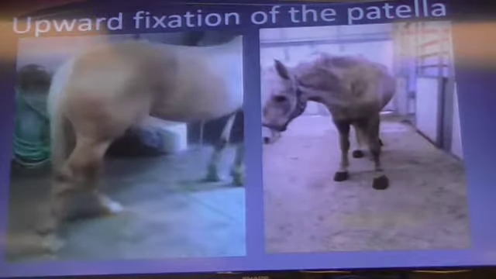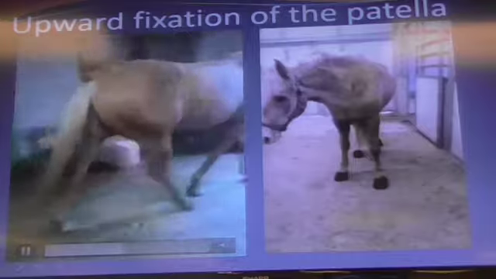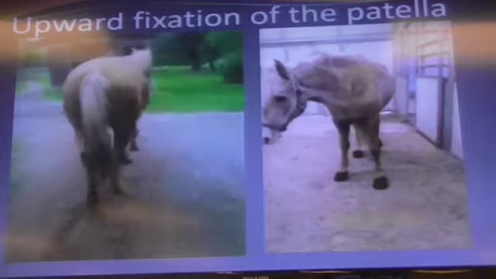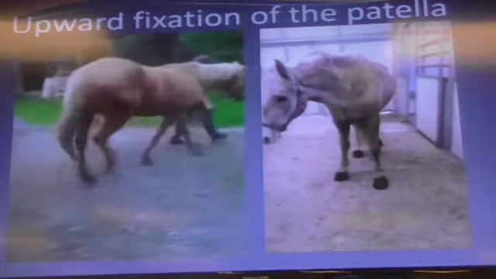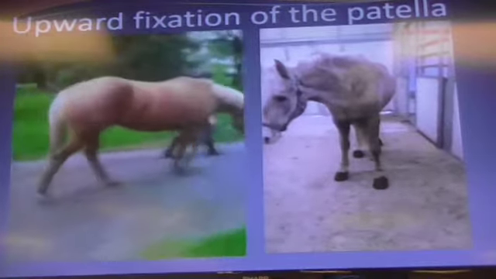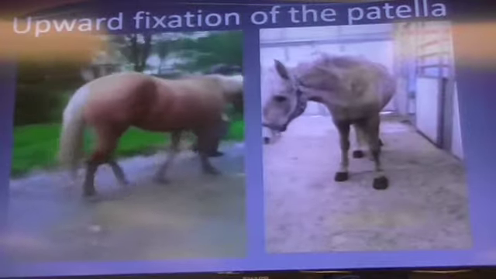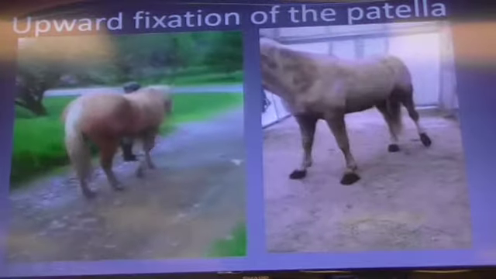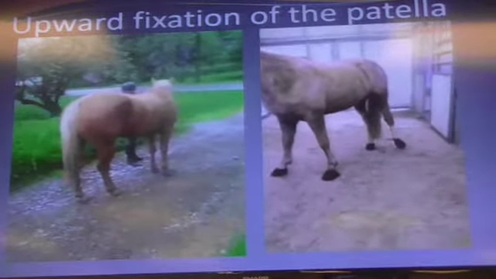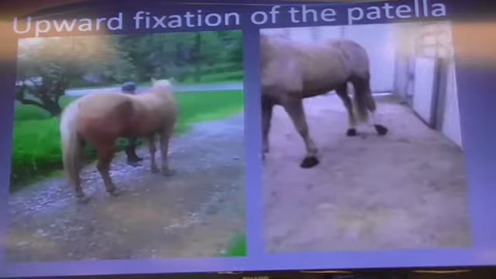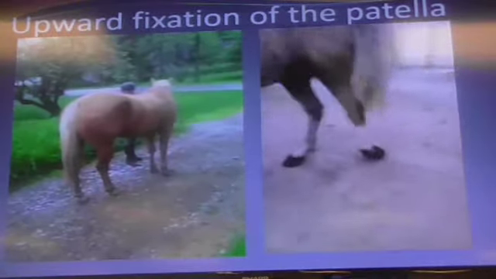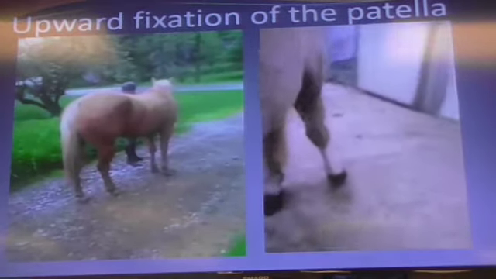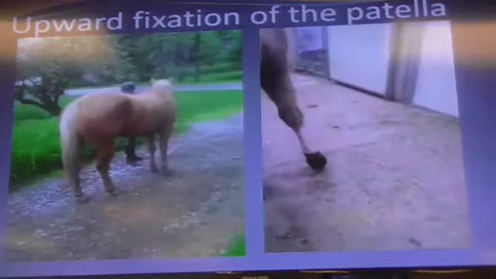We're going to differentiate that from string halt. So just keep that little snap in mind. Basically, I have that snap up because it's almost like it just reacts after that ligament falls off. You just get that little extra snap up because they've been trying to do it. But then as he walks, he does better. Whereas this guy, I don't know if he comes out of this at all. So left hind, right? So he's pretty permanently locked there.